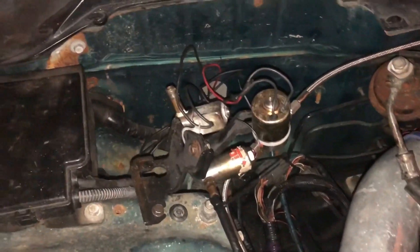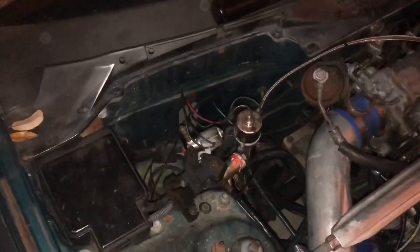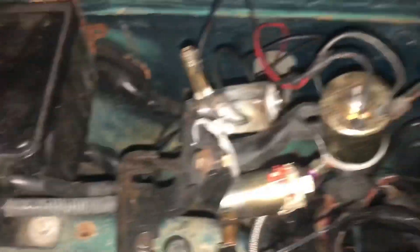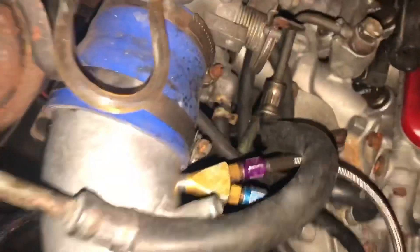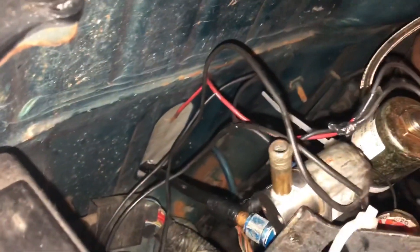Quick release steering wheel, factory seats — fun stuff. Near the end result here: we've got the nitrous solenoids all mounted up — well, zip-tied up anyway. I got these brackets from a D17 intake manifold that I just had laying around. It actually worked out pretty great — just kind of bolted them together and zip-tied them right to it. The fuel still needs to be tapped for the fuel feed. The fogger is in. I still need to do the PCV and then the wiring. I do have the purge going straight out through the hood.